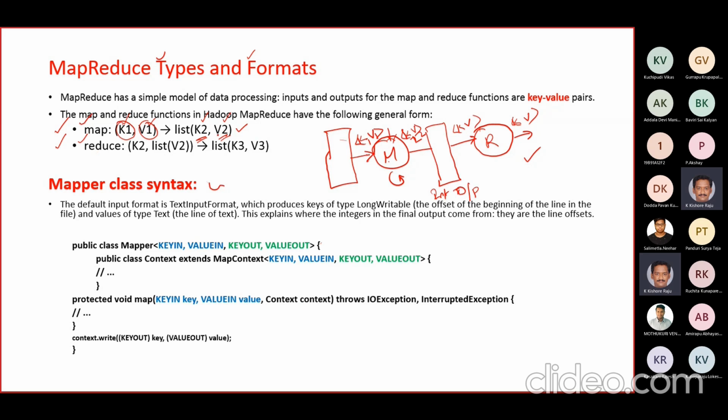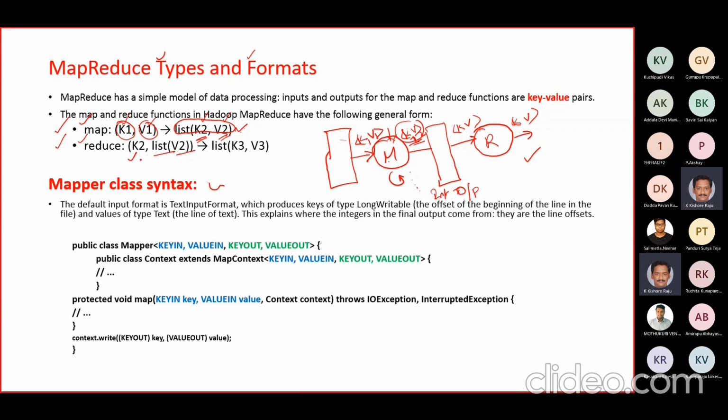Next, the reduce function. The reduce function will take the list of k2 and v2 key value pairs given by the maps. The number of mappers will be there, and all the key value pairs returned by the maps will be sorted and shuffled, and made into the format k2 and list of values.